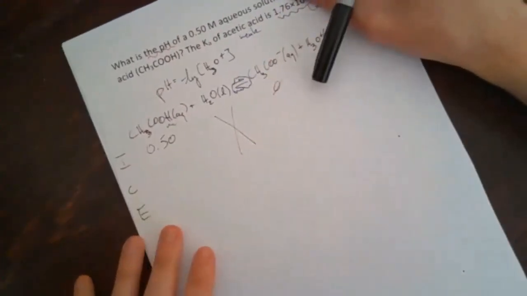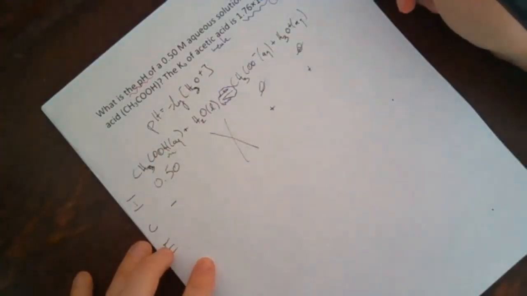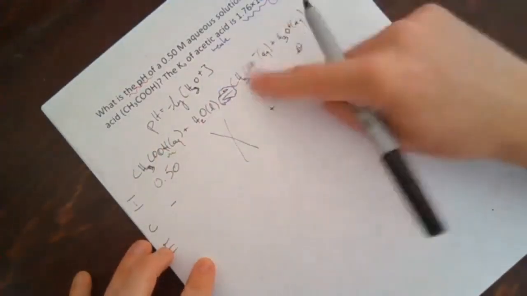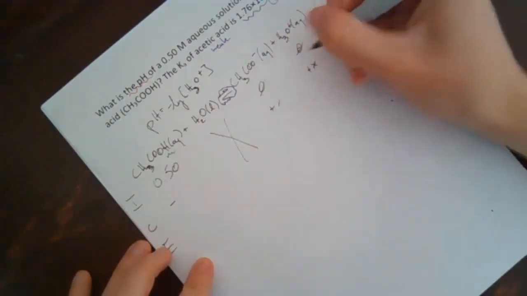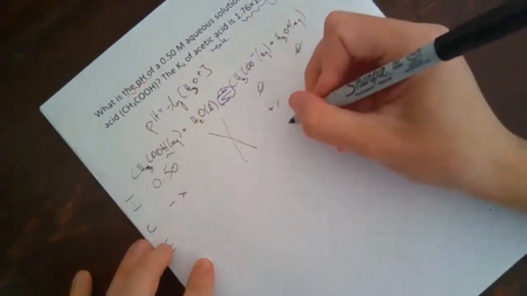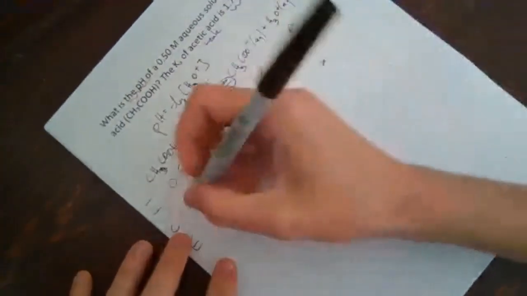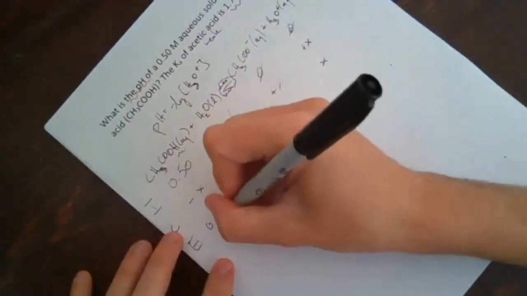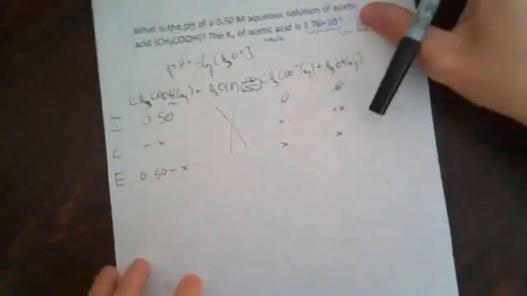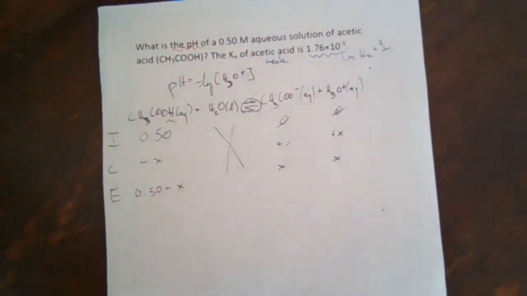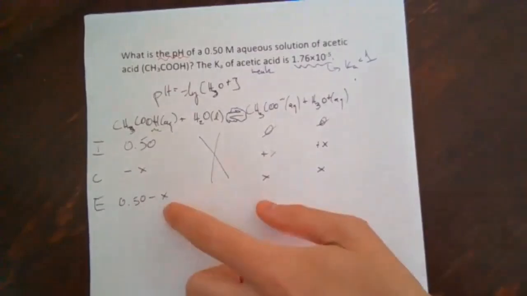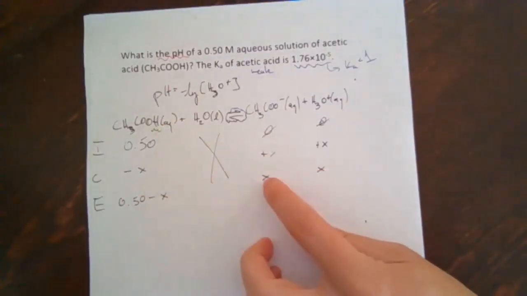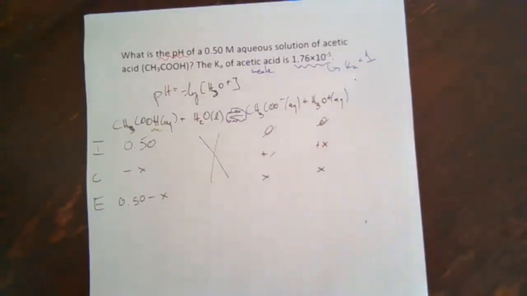When we're determining the direction of change, because there's zeros over here, it's plus and plus on the product side with a minus over there, because the shift has to be to the product side since I start with no products. There's no acetate initially in the solution. Plus x, everything has a coefficient of 1. That's generally always the case for acid-base chemistry. If you remember, we only transfer 1 hydrogen or 1 H plus at a time. And so we end up with this expression: 0.5 minus x for my acetic acid, plus x for the acetate, and x for the hydroniums.